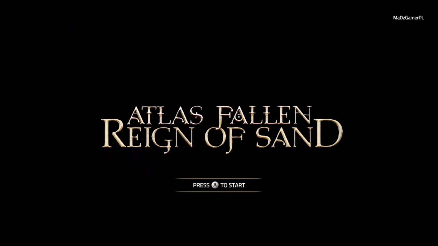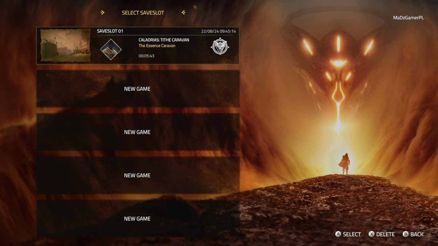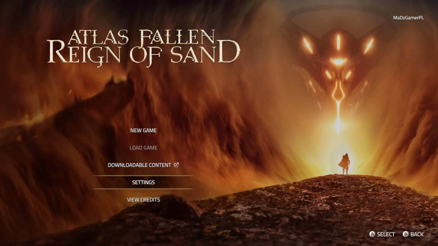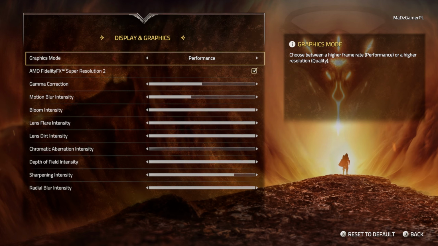Today I'm going to be checking this game on Xbox Series X. We'll be looking at this game's graphics, performance, gameplay, all that kind of stuff, as always. So without any further ado, let's press that A button to start. I did play this game for a few minutes just to check if it actually works. But before we get into the gameplay, let's check the settings, because there are some settings there.